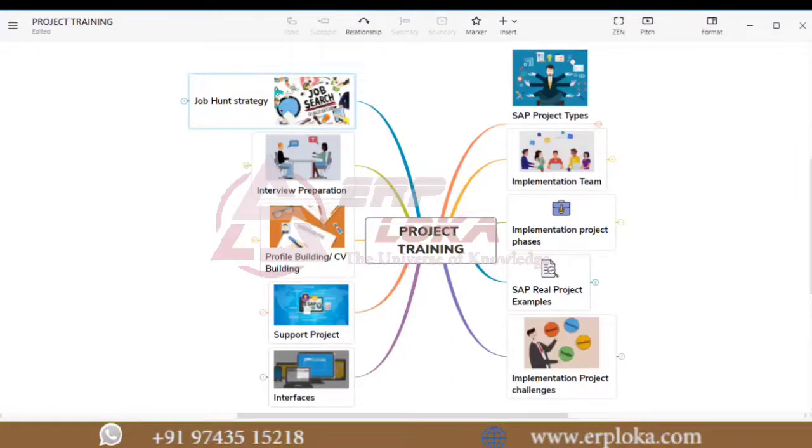All this we are going to cover in level 2. So this is the overview of level 2. If you have any questions, let me take those and then start with the topic of project types today.